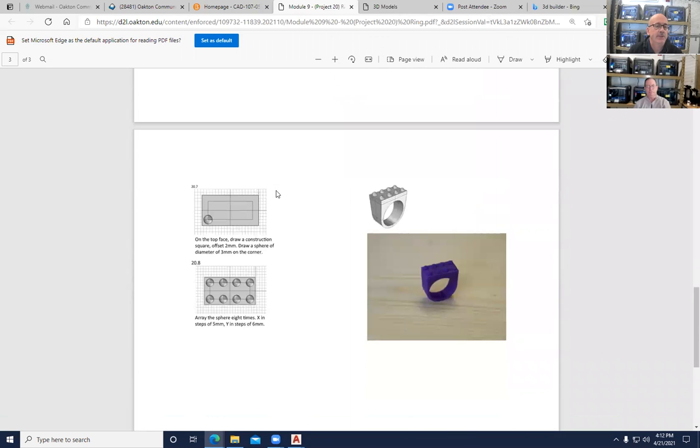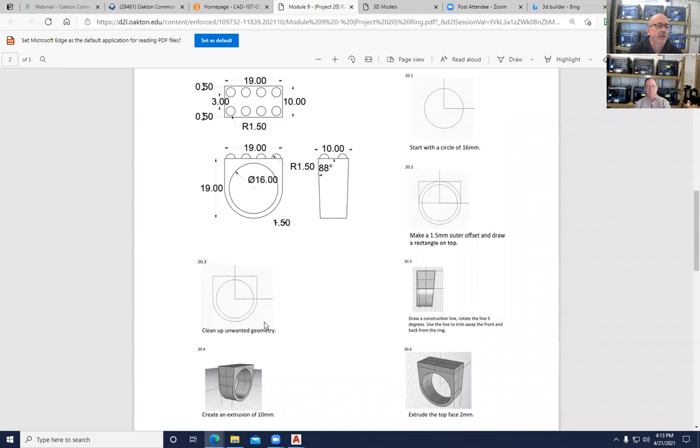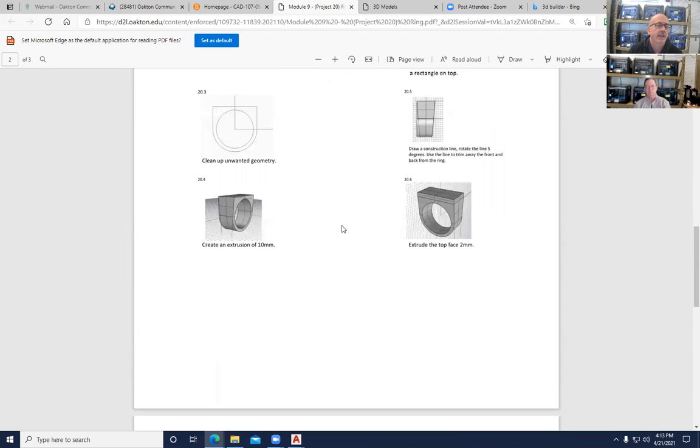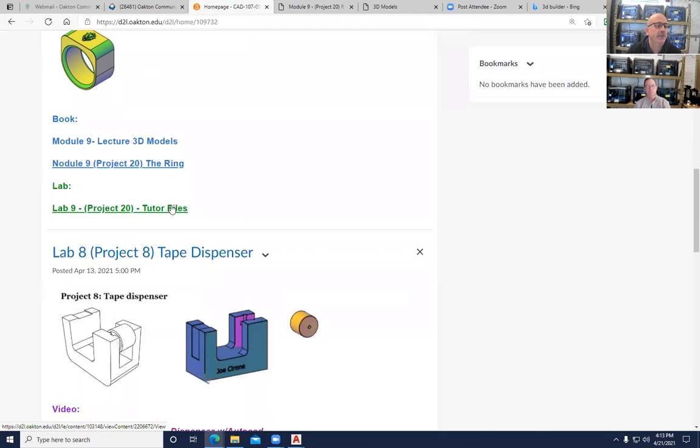As we look at how this is modeled, the way they modeled this was to create the geometry like this in 2D, and then they extruded that, and then they put a user coordinate system on the top, and they modeled these kind of half spheres. What we have done is modified it to put the Oakton logo on the top. You could put your initials on there if you wanted to put something different. That would be fine. Here's where the tutor file is.